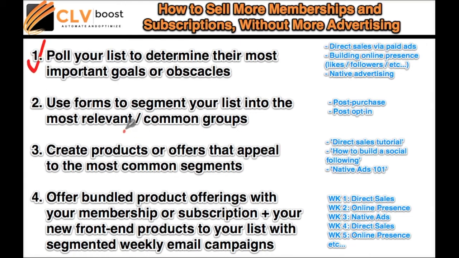So once you know their actual goals, and you can use obstacles as well, for some people that might be relevant, and it is a perfectly valid way of segmenting your list. We're going to go with goals for the sake of time here. When you segment people by their goals, you now know, what did you come to me for? The goal with this first poll is to make it open-ended. This should not be a multiple choice question. This should be an open-ended, type in your own answer type deal. We don't want to assume that it's going to be one of these three things. We want to let them tell us what they came here for.